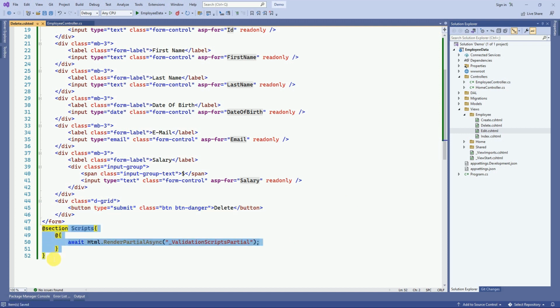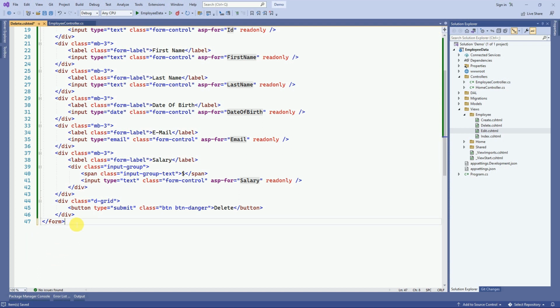Here I am going to remove the client side validation, which is not required because we are not going to edit or insert any data from this form, we are just going to delete. Also we can take confirmation from the user to delete. For that I will create one onclick JavaScript function to take the confirmation from the user. Whenever the user clicks on the delete button, this JavaScript function will be called.